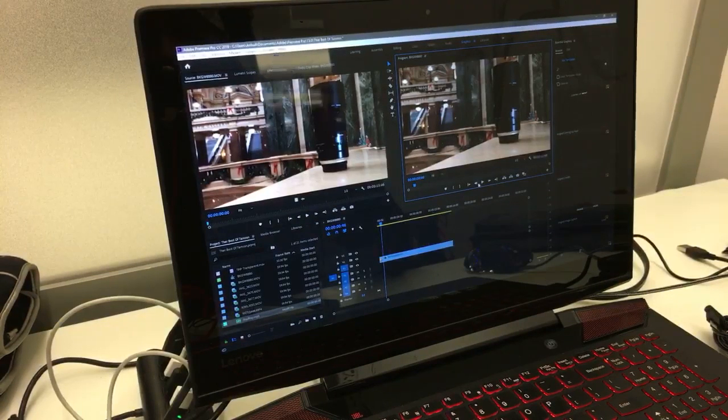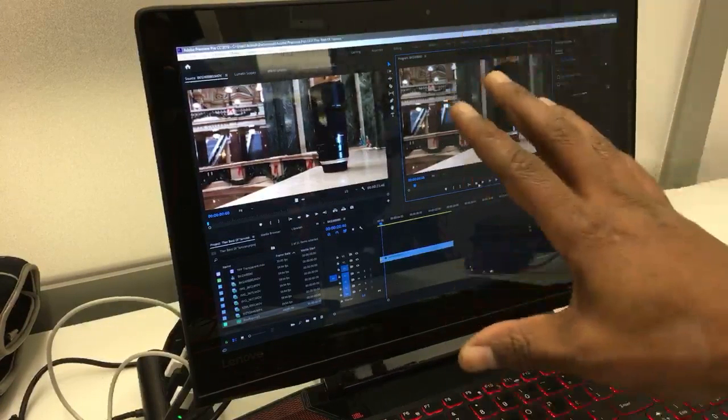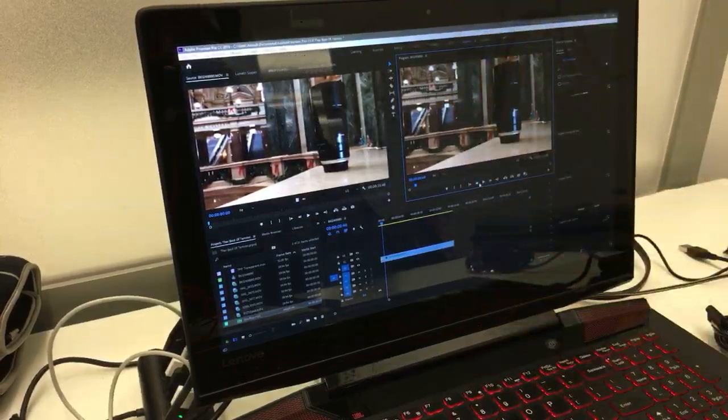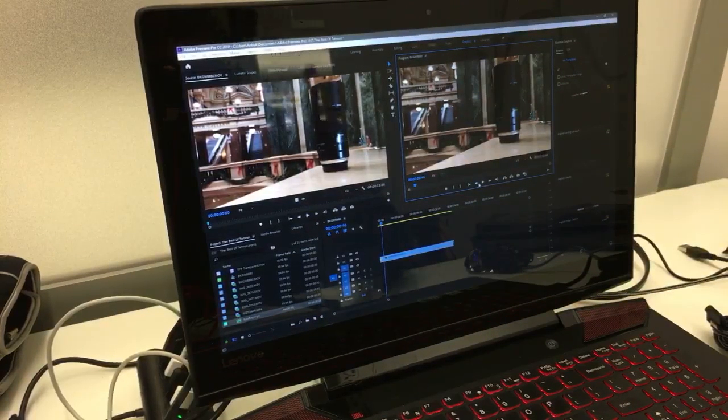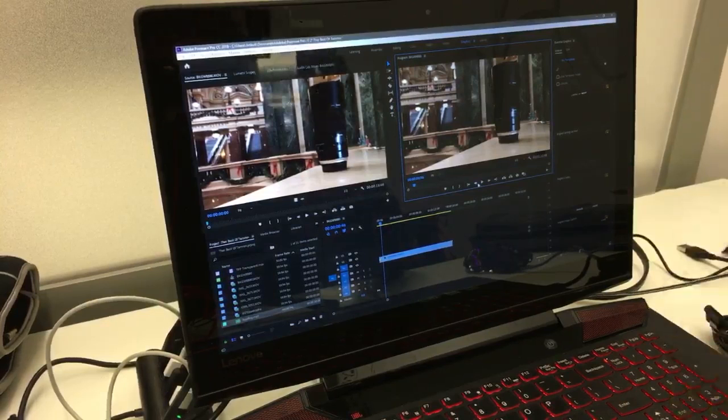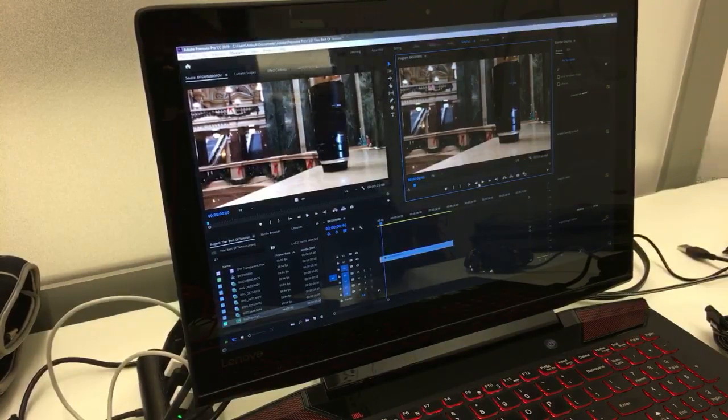But I'm going to show you how to edit videos. So, fair warning, this is shot in 1080p, 60 frames a second, but I'm not going to downsample it at all. Normally, I downsample 4K footage to 1080p, 30 frames a second. But with this said, let's go on with this.